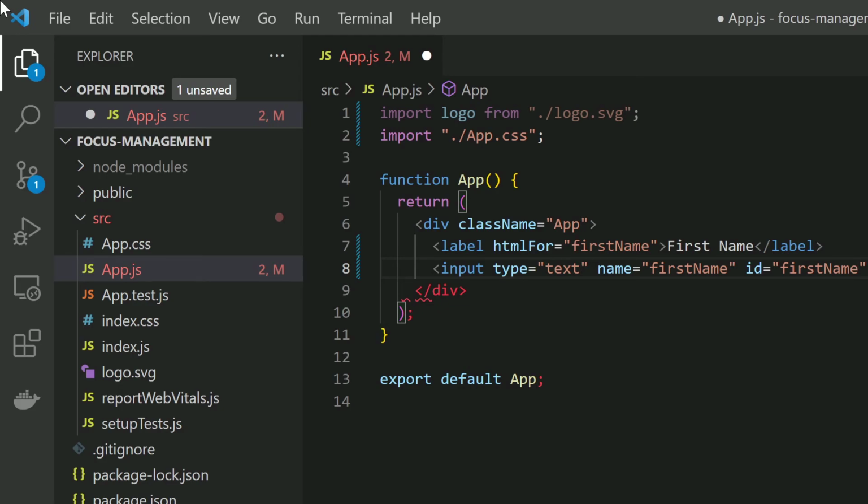Input type equals text, name equals first name, id equals first name, slash greater.